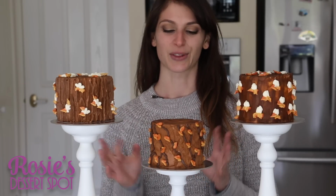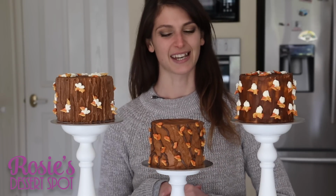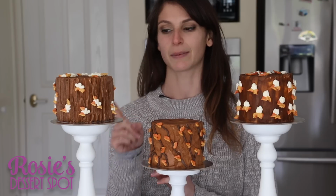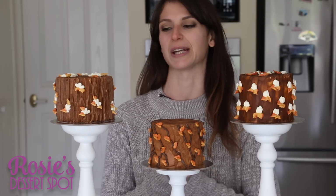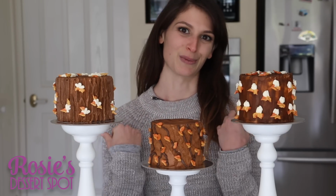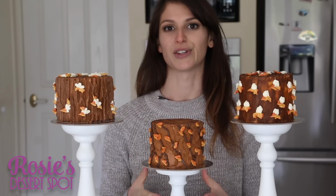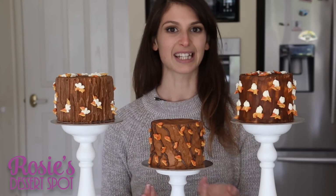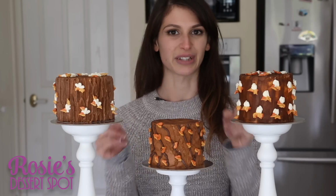And that is how you create 3 mini fall themed cakes. So it's like a faux wood design using a spatula, using a piping tip. Basket weave piping tip would work beautifully with that as well. And the fun aluminium effect, which is my own personal favorite. You can dress these up however you like. I personally really like the vine with the autumn colored leaves. That works really nicely, or you could do the little flowers too.